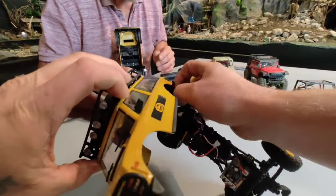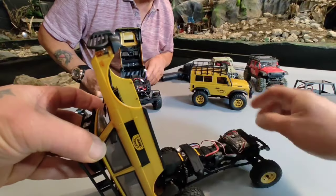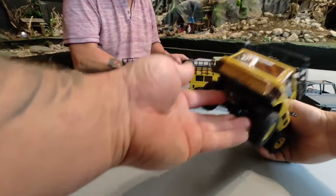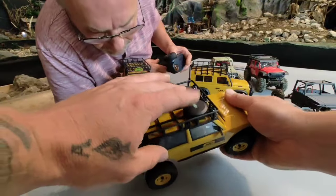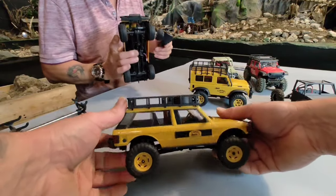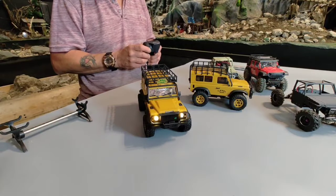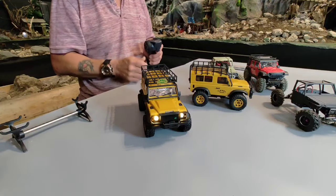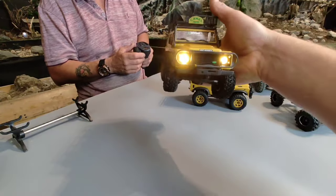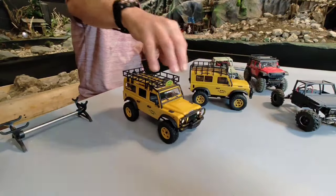I've got little rubber mud guards on the back of this one as well, which look pretty cool. That's got rubber mud guards, and then just two dummy wheels up top, which are a little bit smaller, so they do look a lot smaller than the model itself, but that's okay. It's got yellow lights on it as well, not big bright white crystal lamps. I actually don't get much glare off them from the camera, which is quite nice.